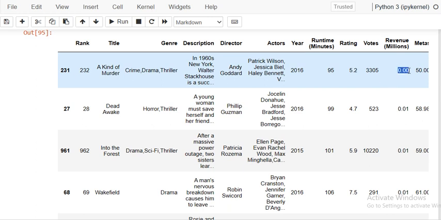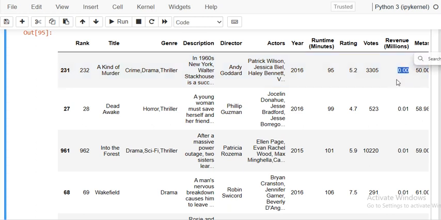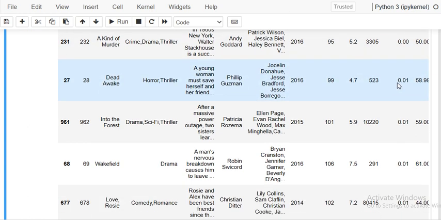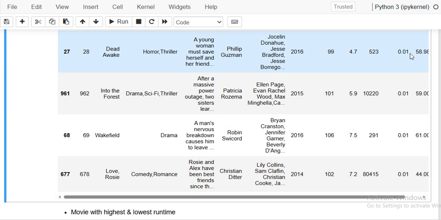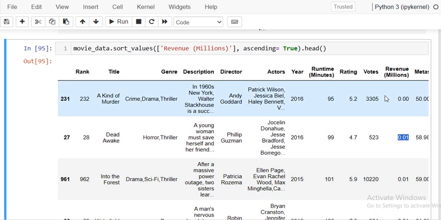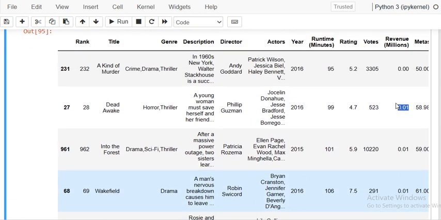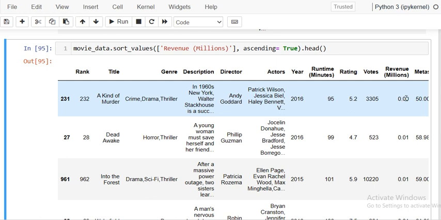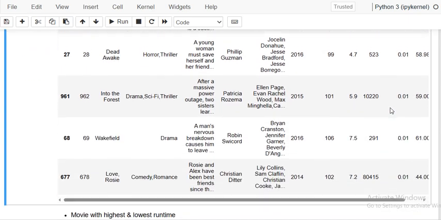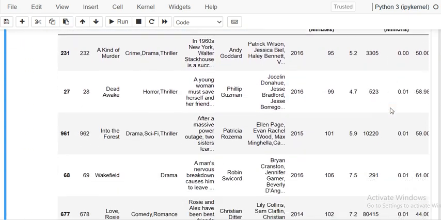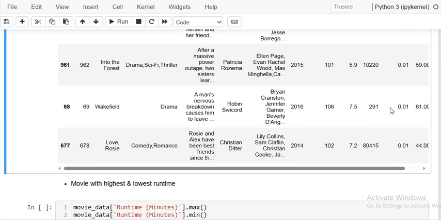This movie's details are wrong in terms of revenue, but there are movies with 0.01 million revenue. Okay, this is correct, because we are checking it in millions. So that's fine, we got the answer from this.